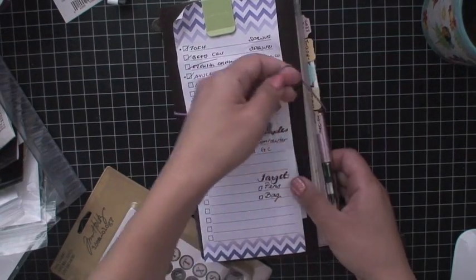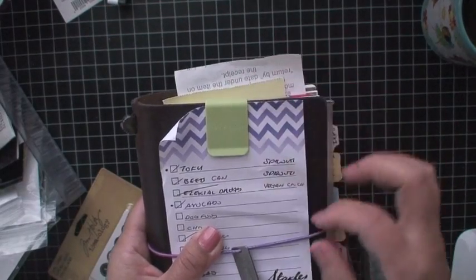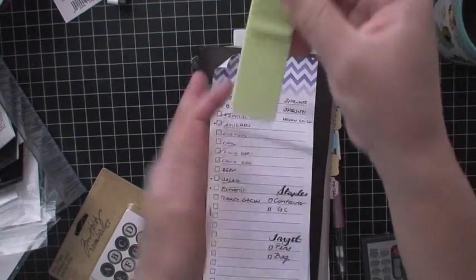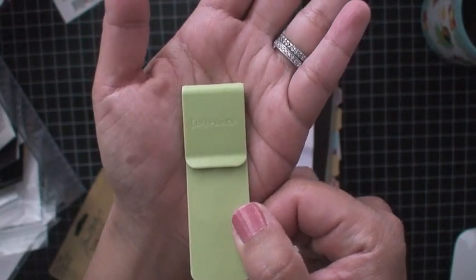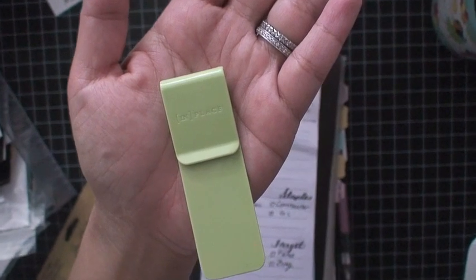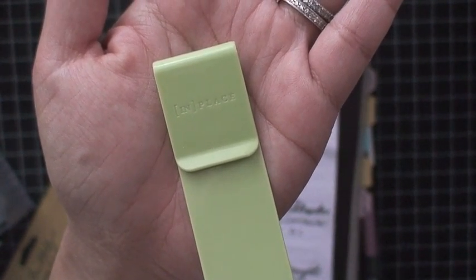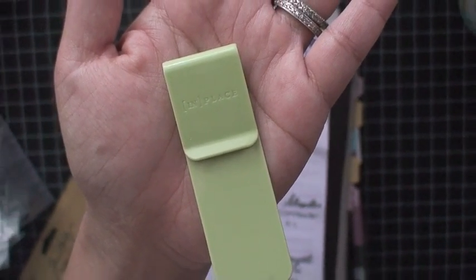As you can see, I have this little clip right here that is actually from... Hold on, let me remove it. It is from In Place. Can you see that? I don't know if you can see it. It's by In Place, and I got this at Office Max.